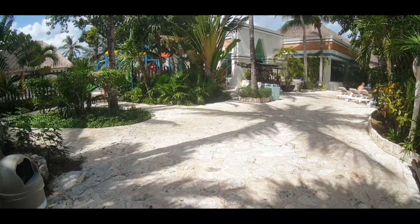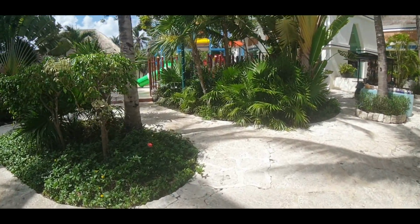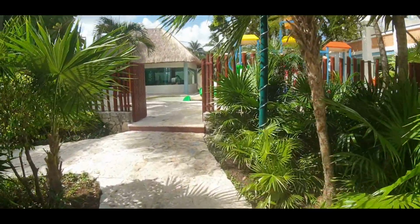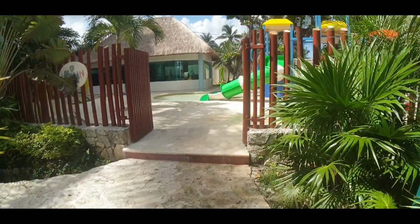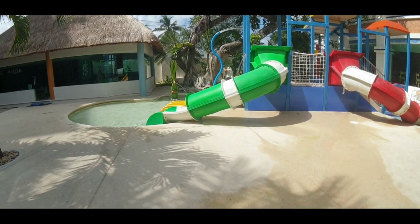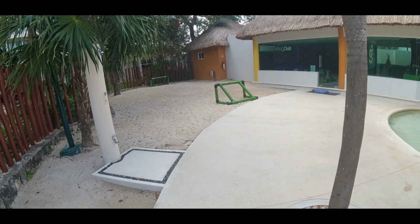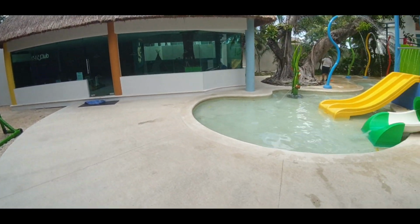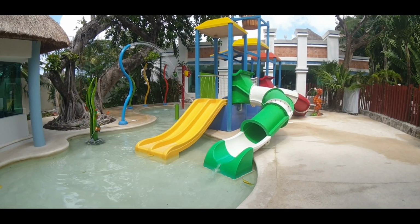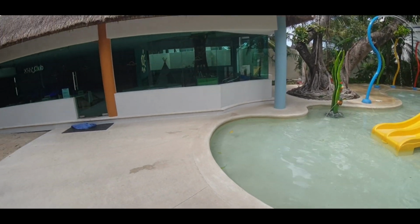What we'll do is we're going to walk here and check out the kids play area. So if you're coming with kids, they have a water park, a little mini water park for the kids. Check this out. And there's actually like a kids club here. And there is nobody here. They've got little football. And there's showers for the kids. And check out this water feature right here. This is very nice. Oh, with a little soaker bucket as well. How cool. This is super nice. Kids club.